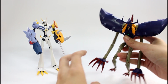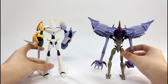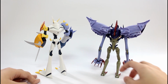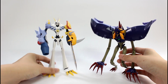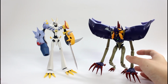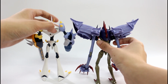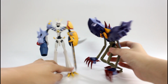And before I transform the figure, let's take a look at the outlook of this Diablomon. At the back, of course, it's not very pretty because at the back it shall be the Keramon's shell. And here is the Omegamon. Since they are from the Digimon Tri series, they share the same color tone. And you can see they have the same orange color and the same pale bluish purple color, and they match very well standing next to each other.